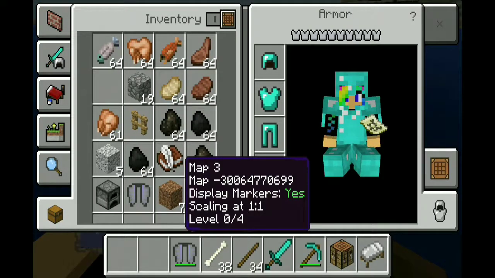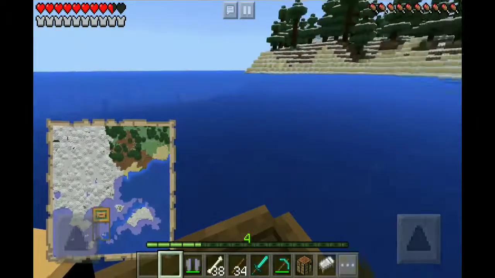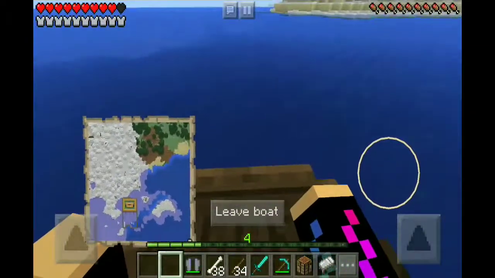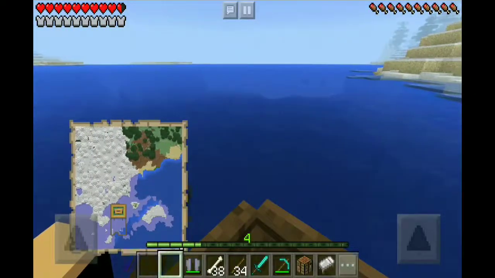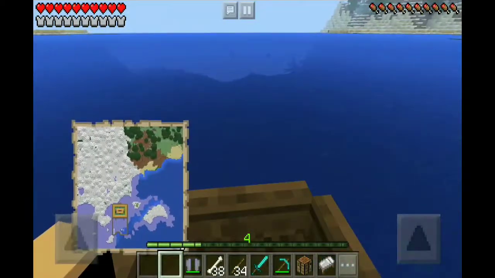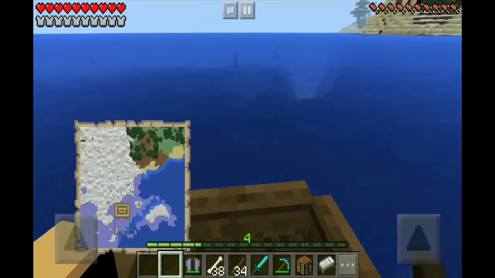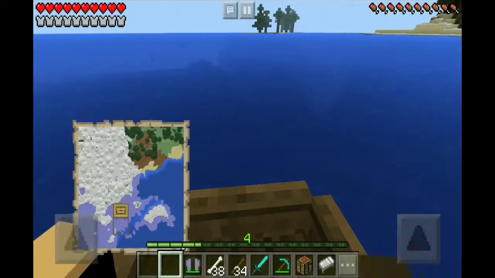So let's do this. And... Boom! We're home free! I think we went this way? Yeah, probably. Oh my gosh, no. I am bad with boats. Like, automatically. Hopefully we're going the right way, because my experience bar is kind of blocking the way of the map. So, oh my gosh, where am I going?